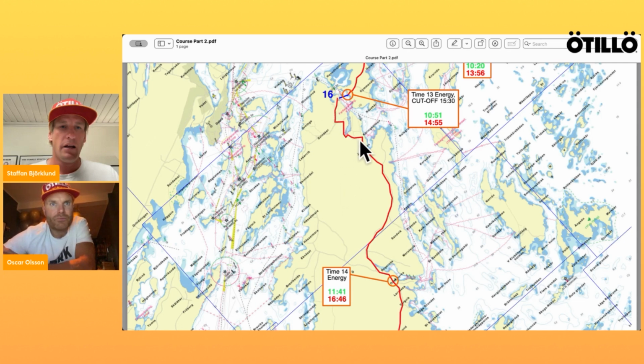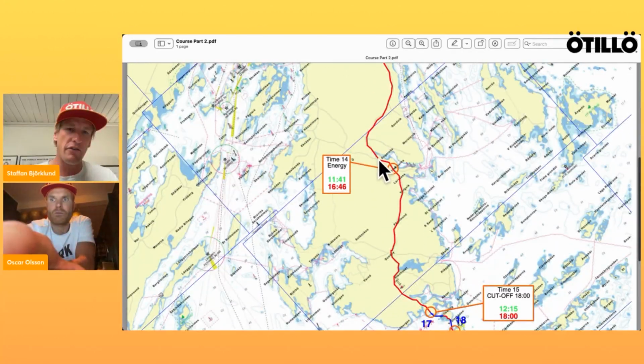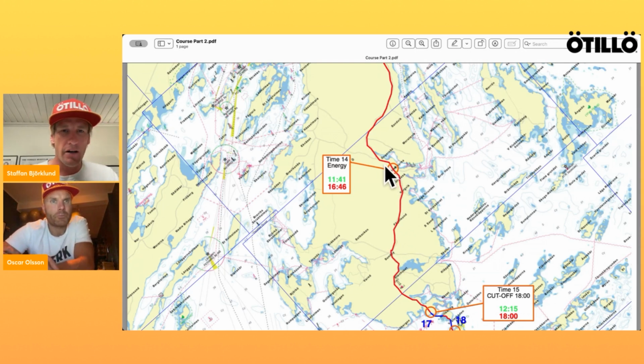I guide you through gravel roads to here where you hit a hiking trail through the forest and over some really cool cliffs, or flattened out rocks. Then you hit the gravel road again, and it's gravel road all the way to here, and here it gets paved. Then you have 4Ks of paved running to Sundby. For some, the paved running is a relief, and for some, it's a nightmare. I don't know who you are and what you like, but just to know that you have 4Ks of paved running, either you like it or not.